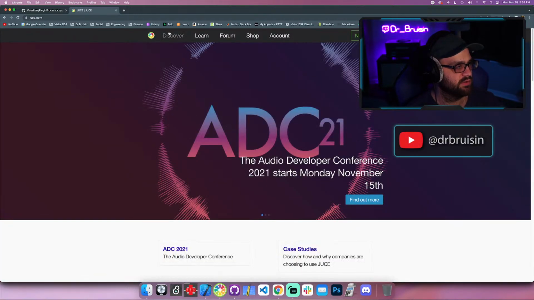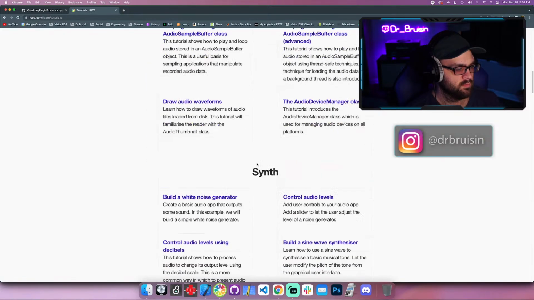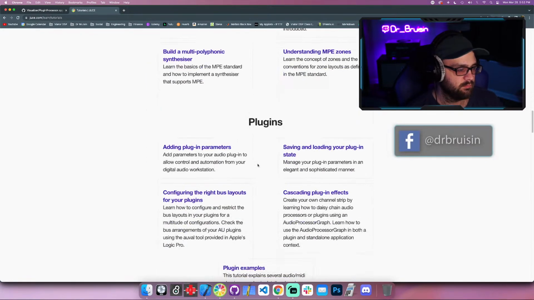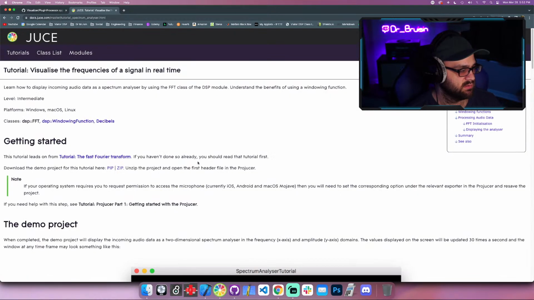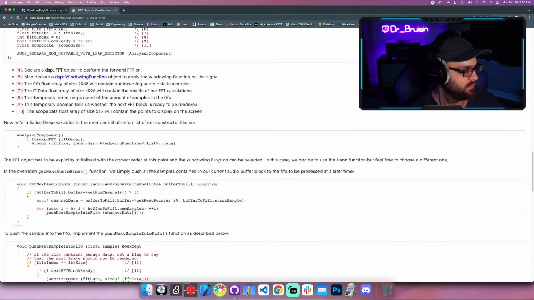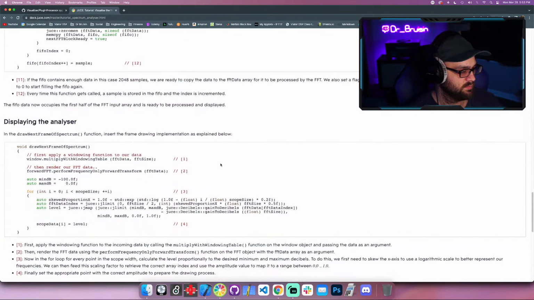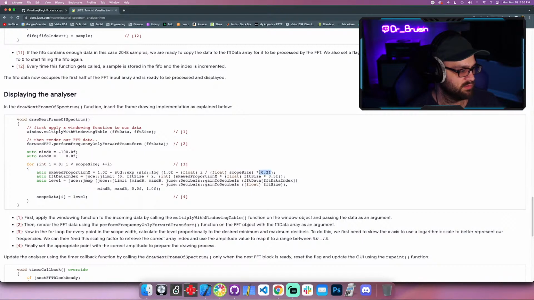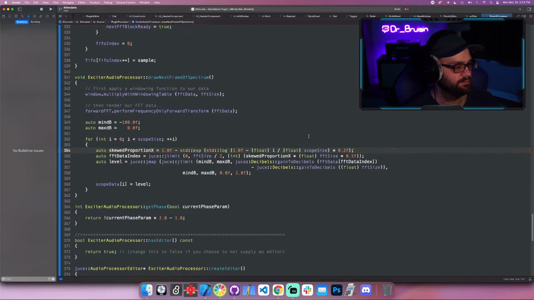I'm pretty sure that's one of the tutorials online. DSP, visualize this. Okay. So let's look for the code to draw, which is this. Ah, okay. Scope size times that. Is that build?